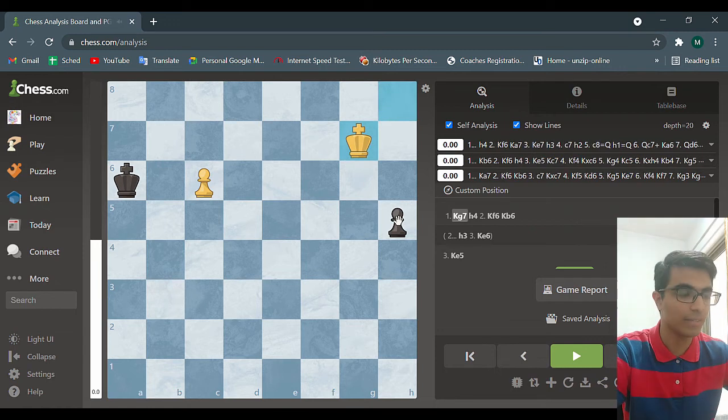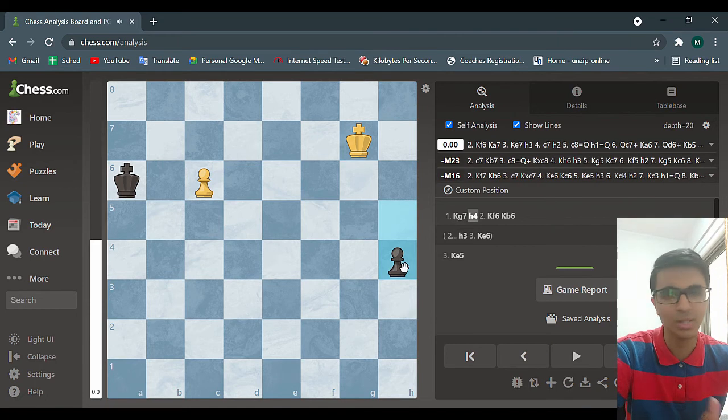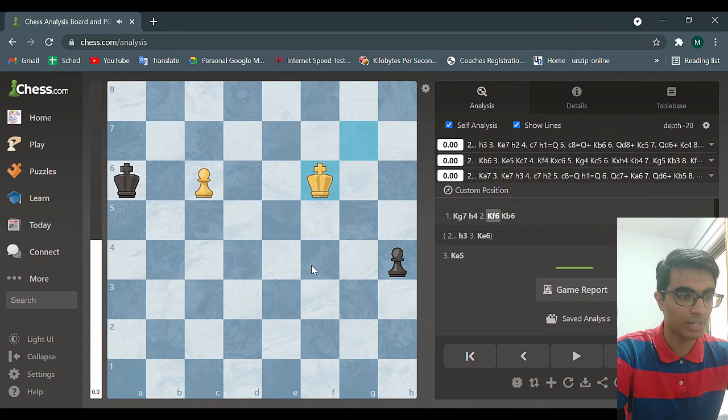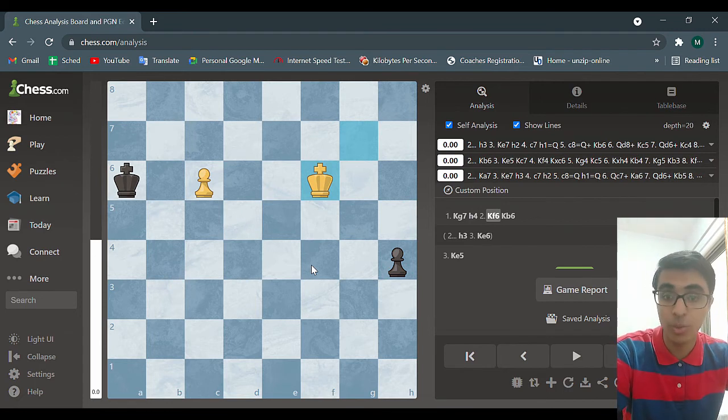After playing g7, the black pawn is trying to go to h4 to continue and try to promote. White continues with f6. Now what the king is trying to do is be in between both of the pawns to at least try and promote their own or block black from promoting, which would lead to a draw.